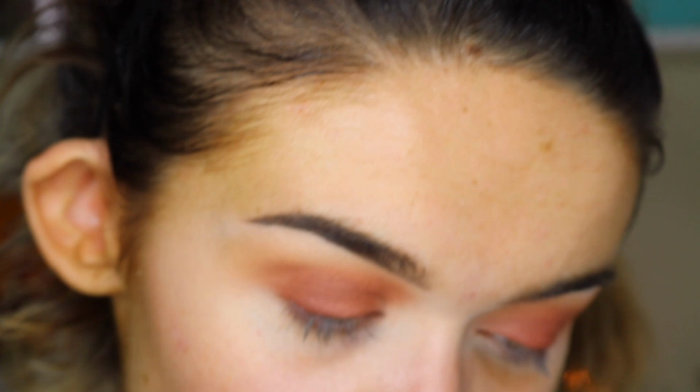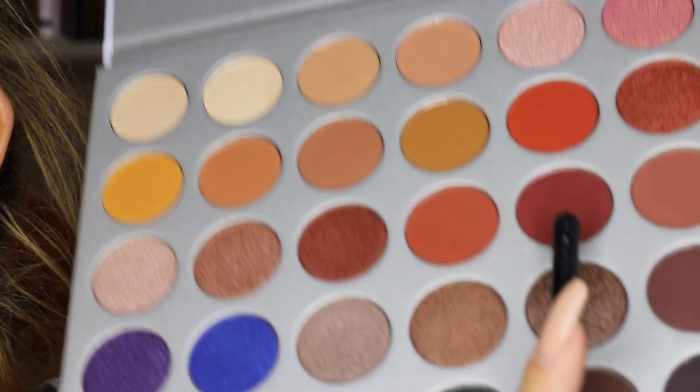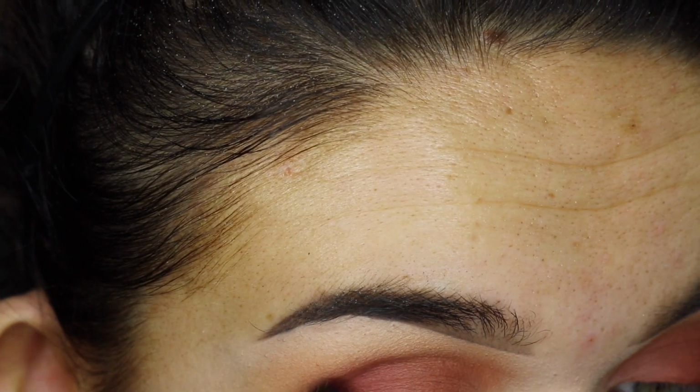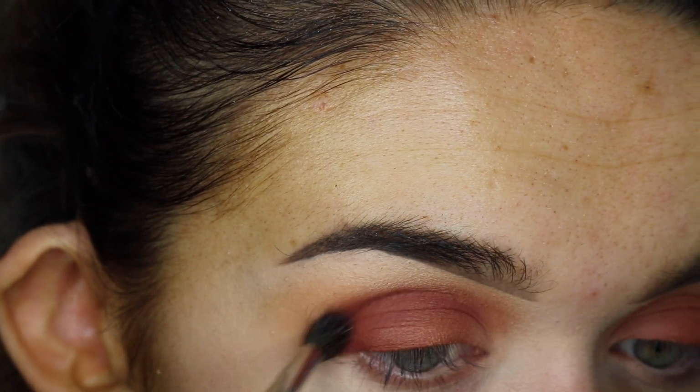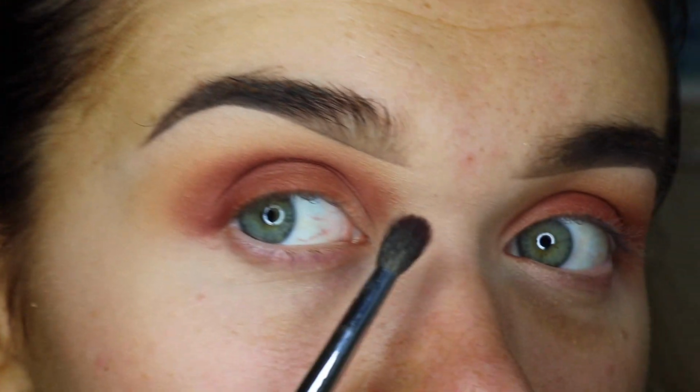I'm going to take the shade next to the one we just used, this one. God, I'm getting confused myself. This one here, and that is the shade Jax. I'm going to apply that with the M506. I'm just going to zoom you in so you can see what I'm doing. I'm going to pack that down in the outer corner and I'm going to build that into my crease. Just gradually, and I'm tracing out my crease. It looks harsh to start off with, but we're going to blend it out with lighter shadows. And it's quite dark in this inner corner bit here too.